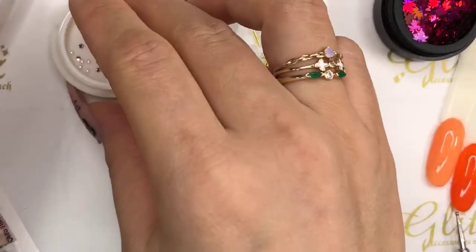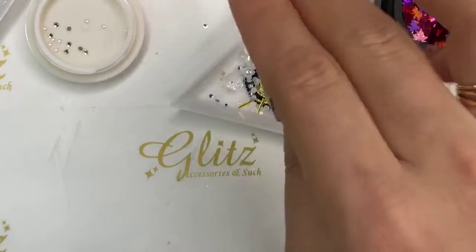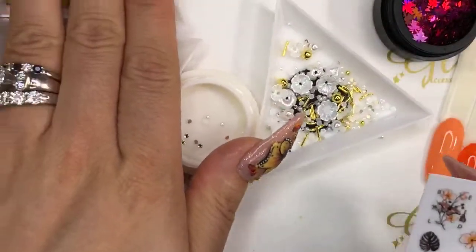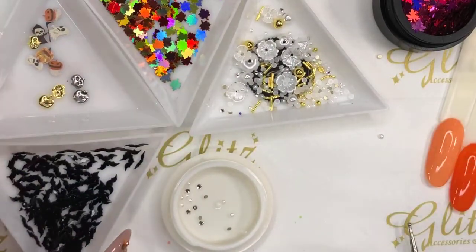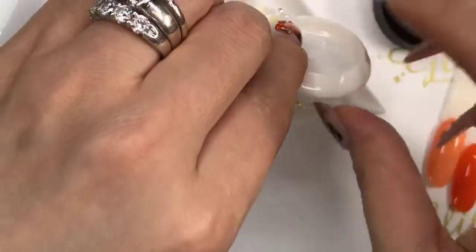I might melt everything. So, for all of you tuning in, thank you so much for tuning in. I am doing Halloween treasure bags right now, and I have all of the products here with me. So I can't use anything else but what I have. I've been doing two nails now.